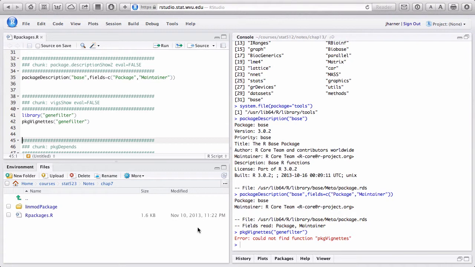It's documentation with LaTeX and embedded R code in it, as a vignette that people can extract the code from, or they can actually read the document and learn how to use a package. So if you write a package, I'm not going to ask you to do this, so don't worry about it, but if you were developing a package, you would want to develop one or more vignettes that illustrate how to use your package.